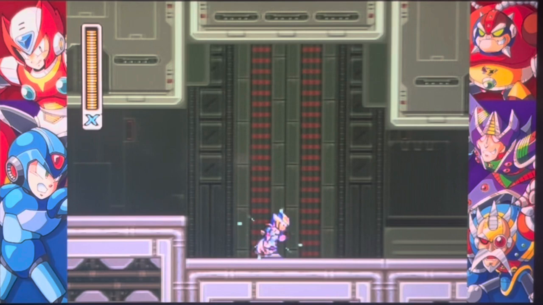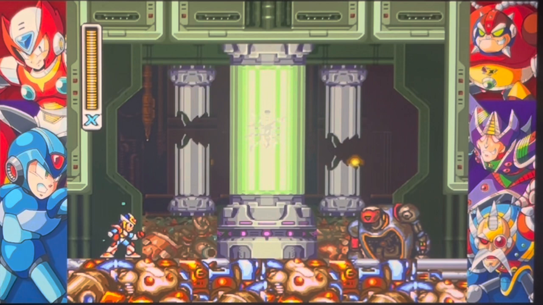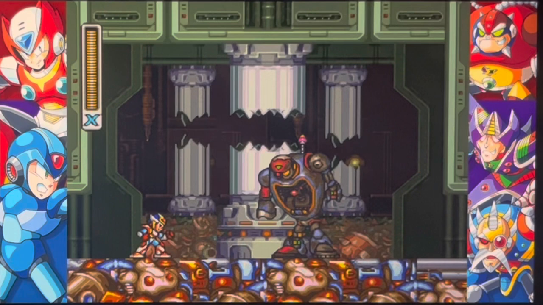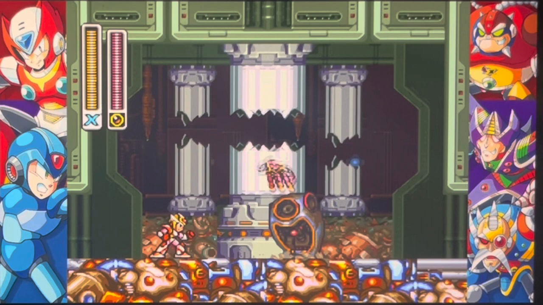But now I have the first of two mini-bosses, which are pretty much the same mini-boss, but different each time. This moth creature takes control of this robotic junk person. And here's how you do it. First you gotta beat it with the metal guy, then you gotta spray it with bubbles. If I can hit it, that'd be nice.